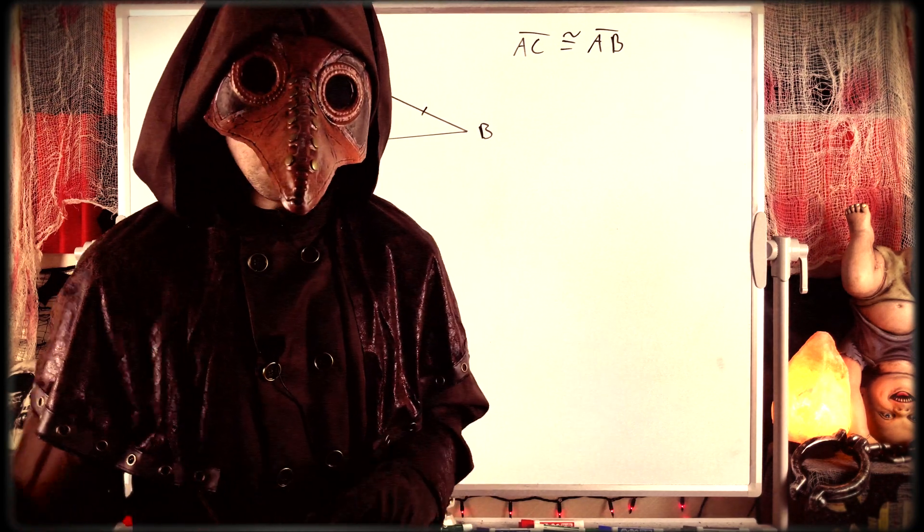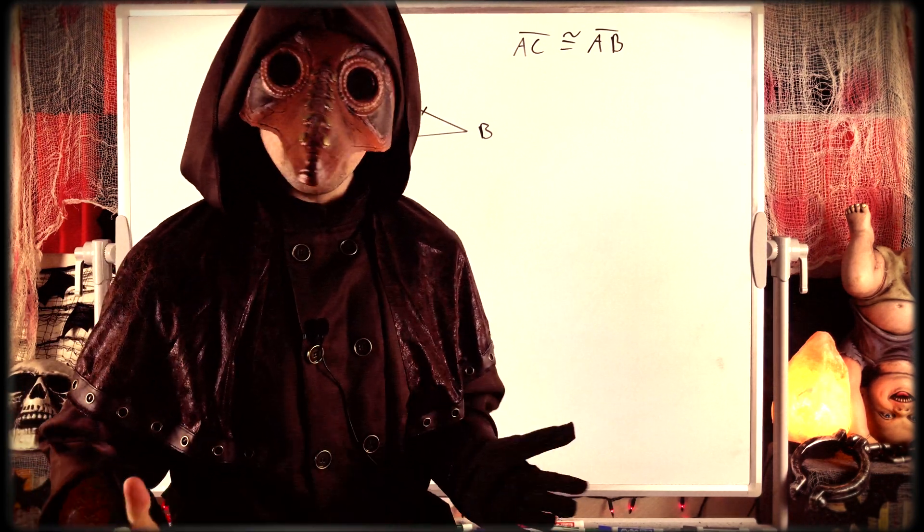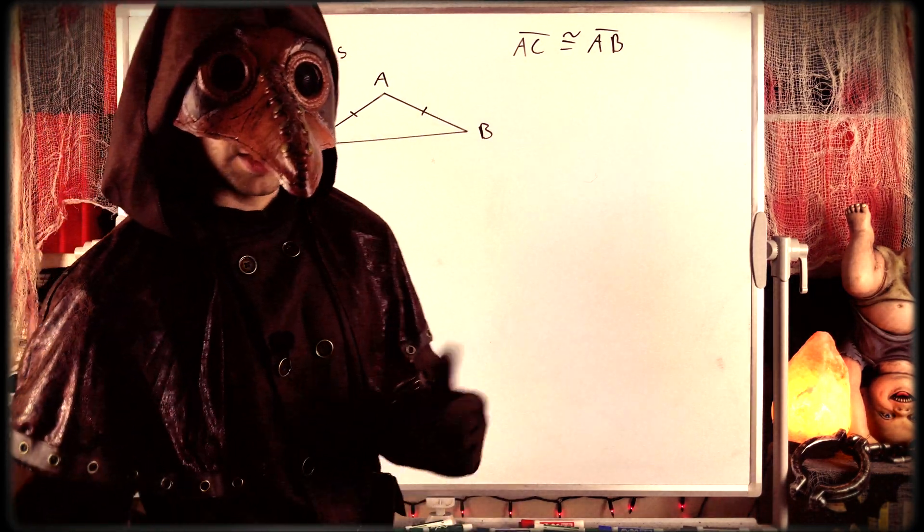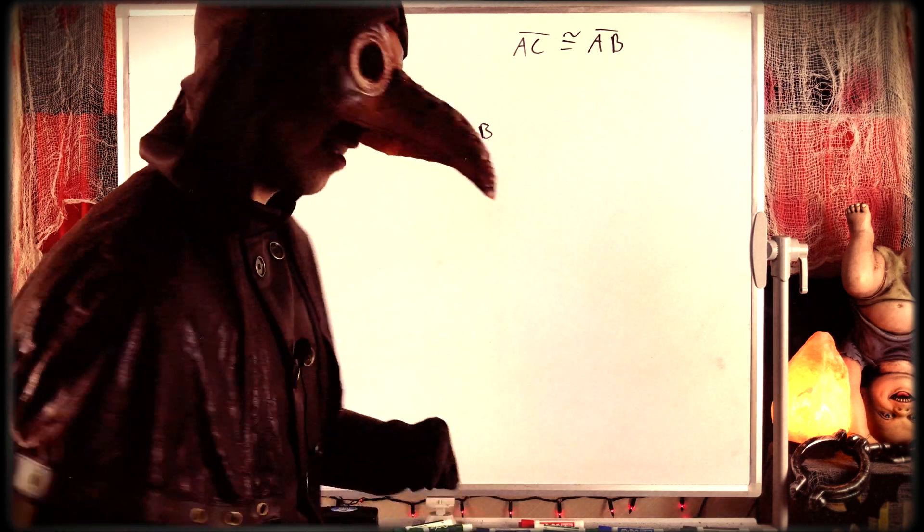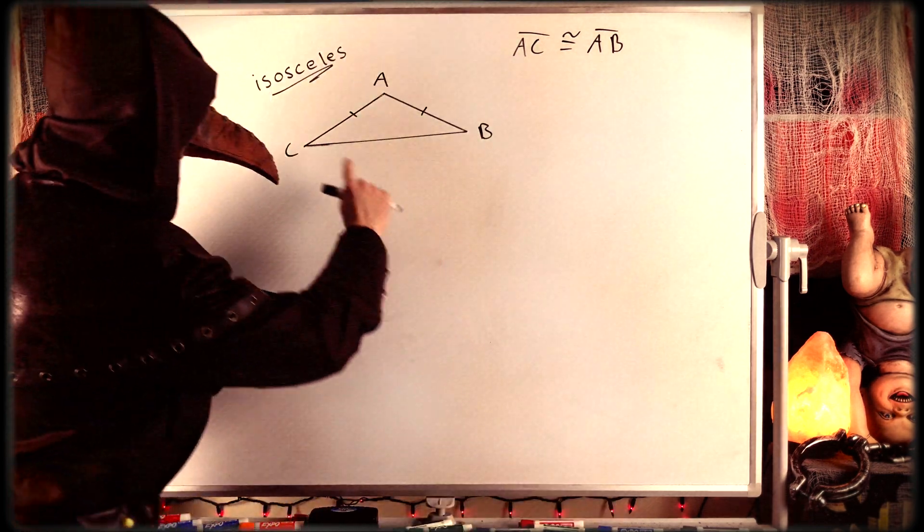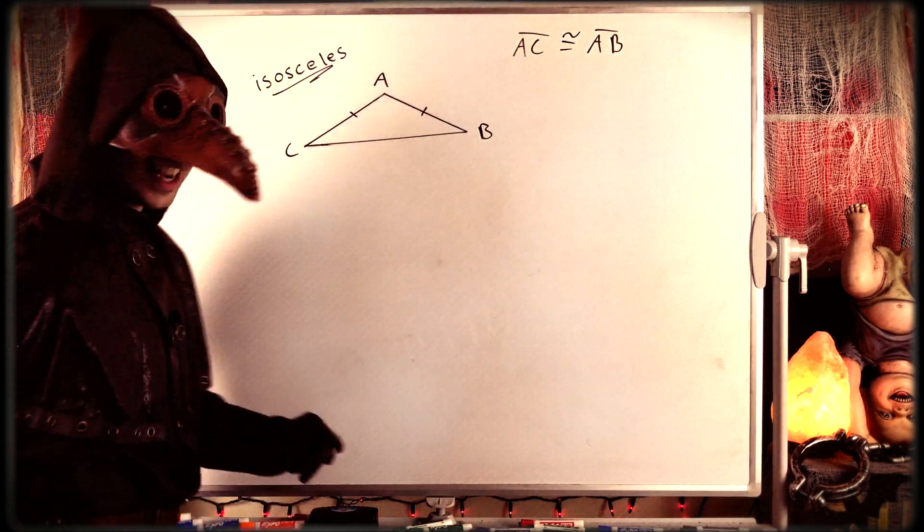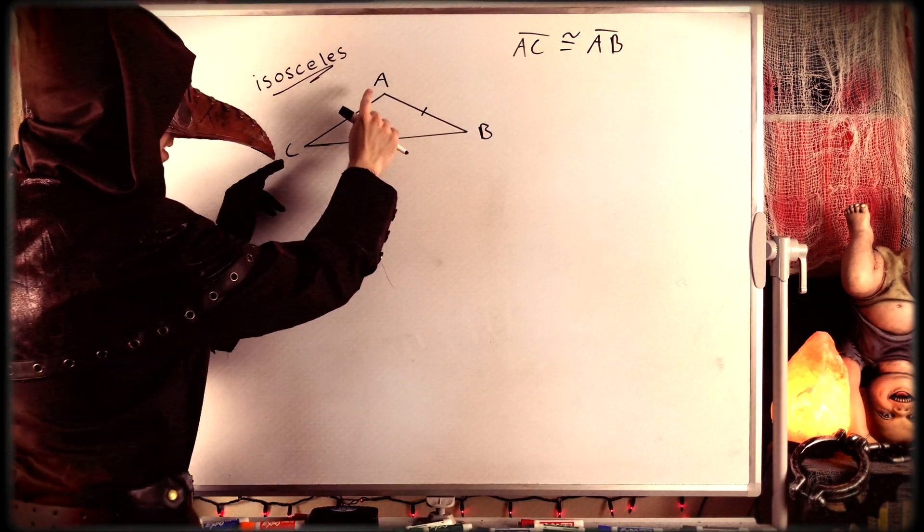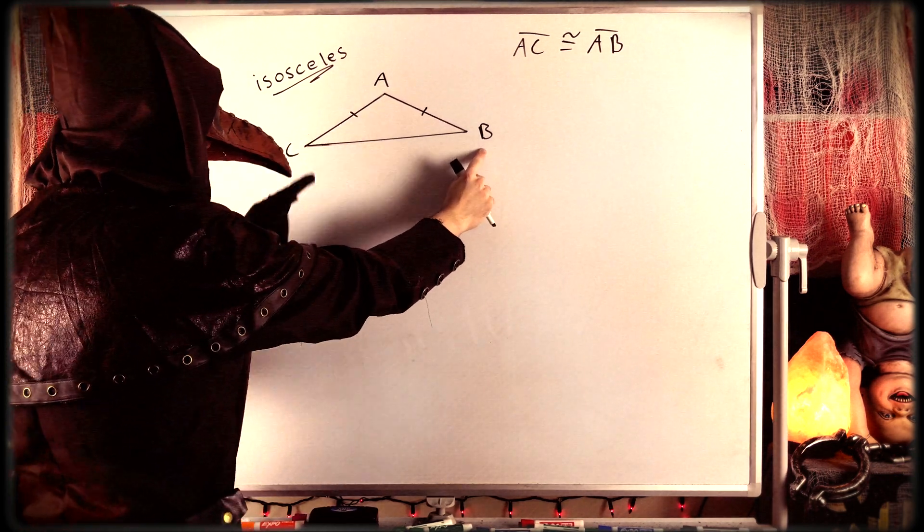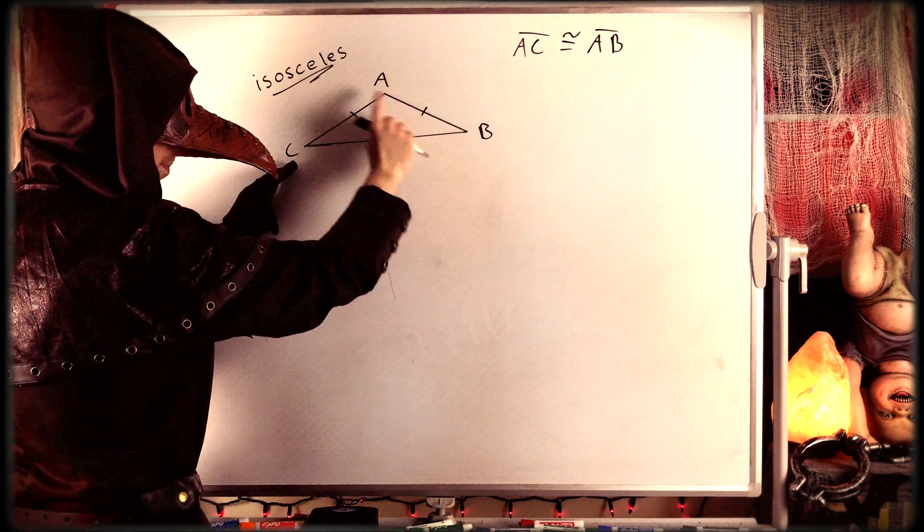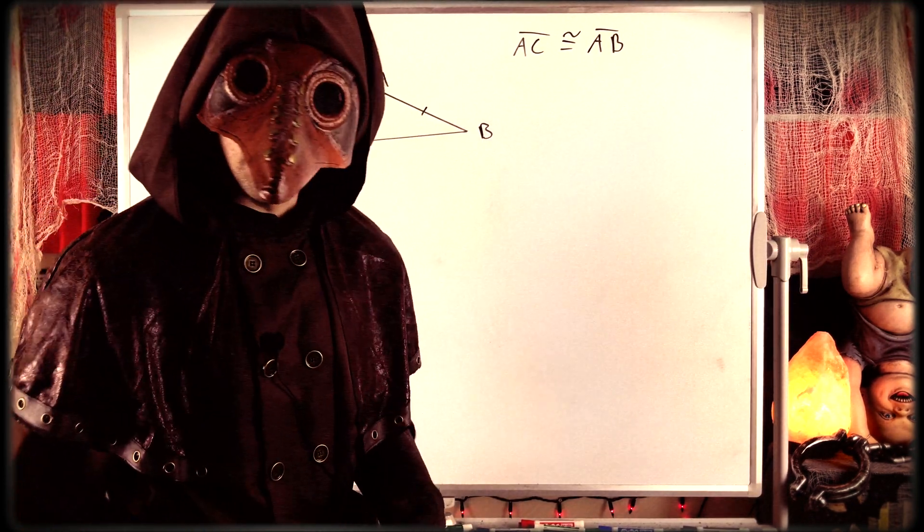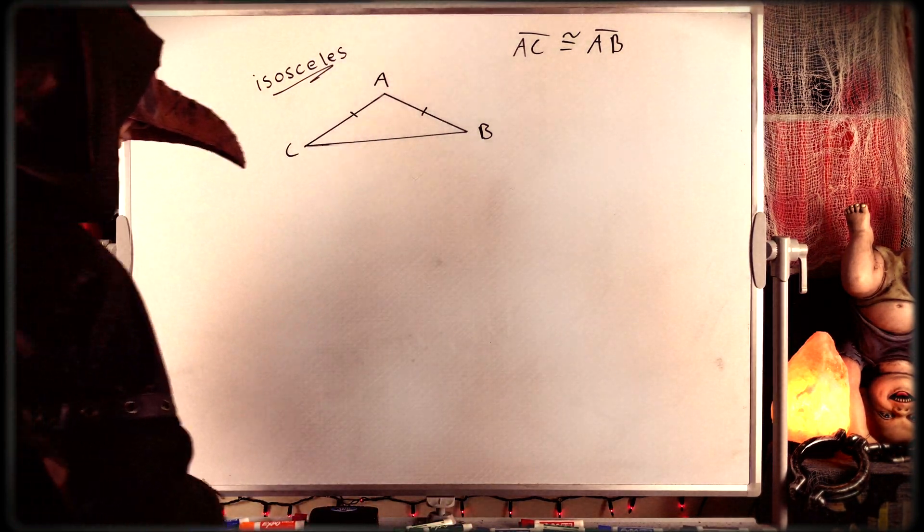Of course, an equilateral triangle where all three sides are congruent, that's just a special type of isosceles triangle. Again, in an isosceles triangle, we just have to have at least two congruent sides. So the isosceles triangle theorem tells us that in such a triangle, the angles opposite the congruent sides will also be congruent. So in this case, the sides AC and AB are congruent. B is the angle opposite this side. C is the angle opposite this side. So we're trying to prove that angle C is congruent to angle B. Very useful theorem and a pretty easy proof. So let's go ahead and get into it.